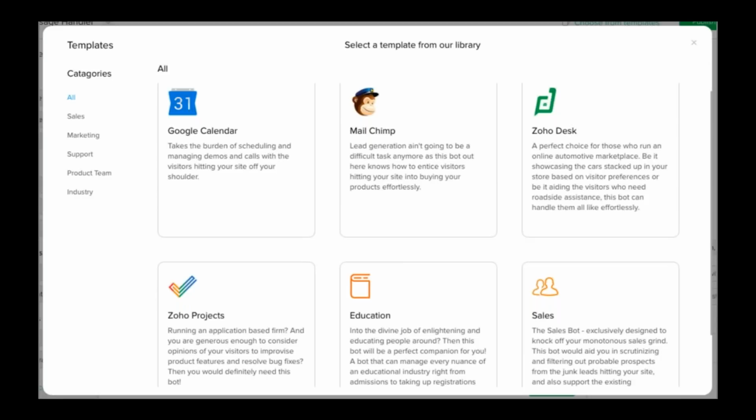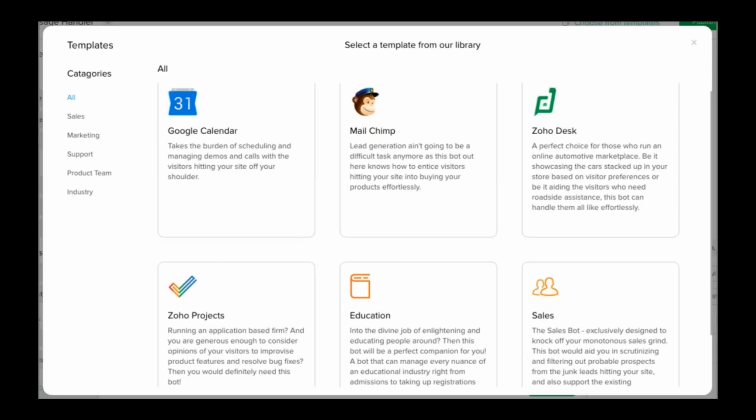The lead generation bot, for example, or the sales bot that you can see there, is very good at collecting visitors' basic area of interest, their name, email address, contact number, and if necessary, a preferred date for you to contact them, a follow up basically. So we'll be adding almost a dozen bots to this collection. So you're not just restricted to these six that you see on the screen.